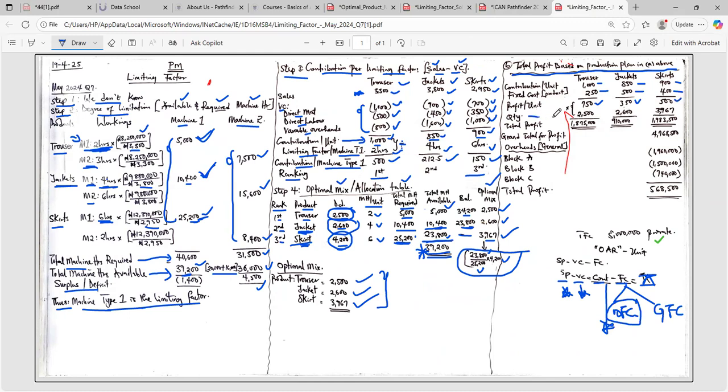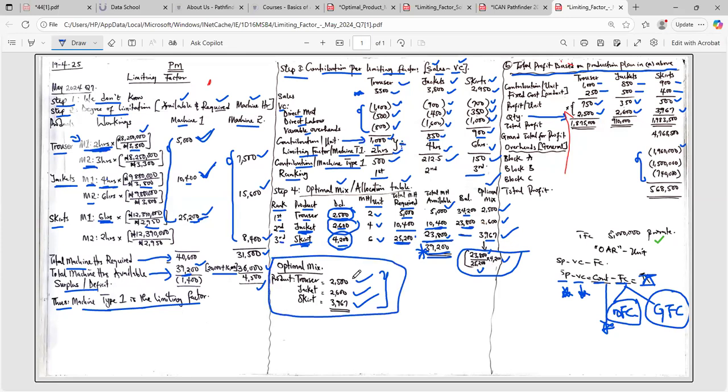Then I have to multiply it with my quantity. Why am I multiplying with my quantity before I move to general fixed cost? Because this general fixed cost was not given to me per unit. It was given to me in total. Look at my heavy figures, 1.9 million. The only way I can handle these figures is to multiply the others with quantity too, because all these ones are already multiplied with quantity to get the total. So I multiply my contribution minus direct fixed cost by the quantity to get my total profit. Where did I get these quantity figures from? It is from what I just solved.